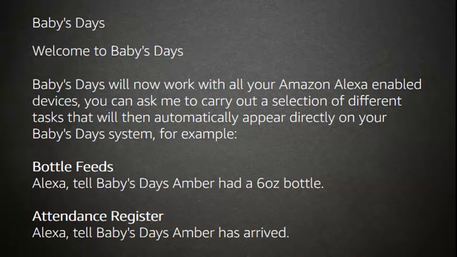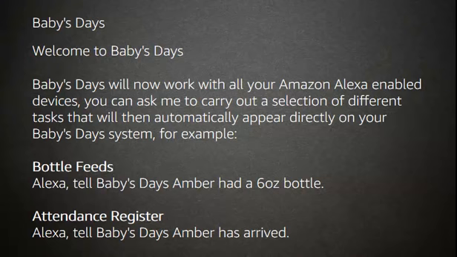alexa.babiesdays.com. Once you have enabled the skill on your device, you can then proceed to ask Alexa to add data to your Baby's Days system. On your Baby's Days system, within the Documents section, you will find a 23-page PDF document that explains all the commands that you can ask Alexa to carry out directly to your system.